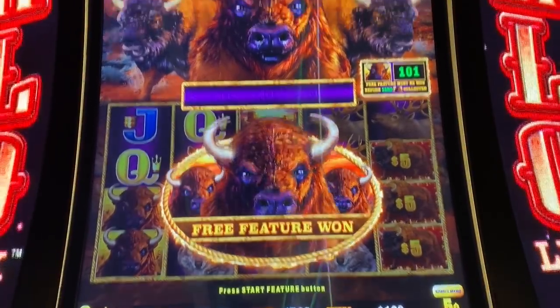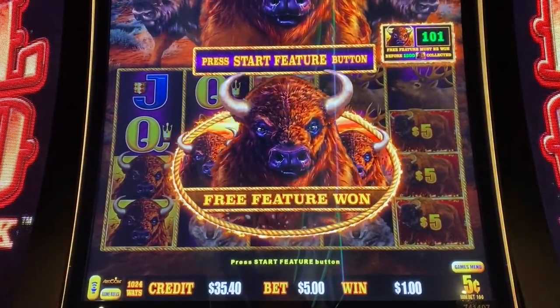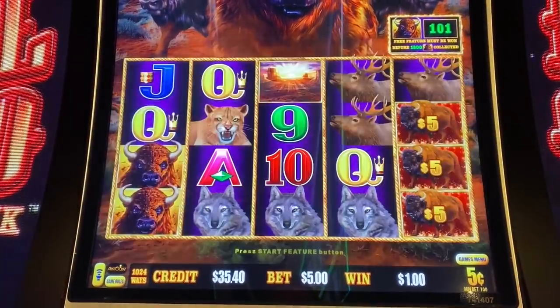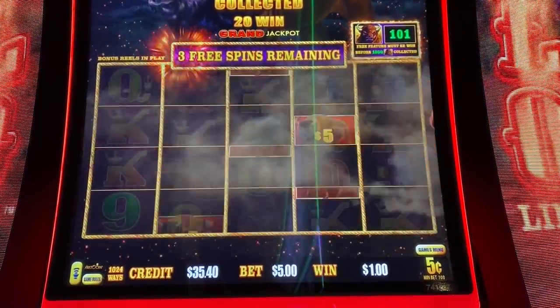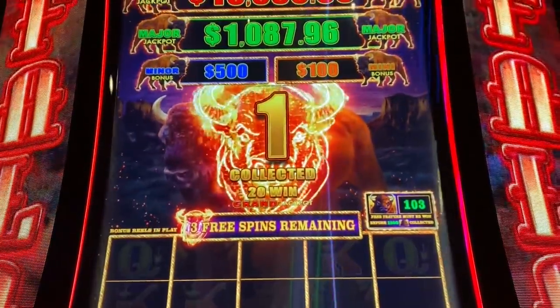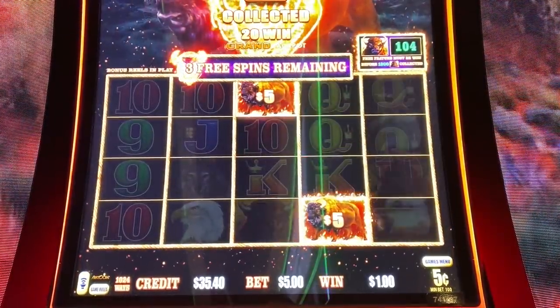I'm playing Buffalo Link, and I got a losing spin, and then all of a sudden a bell went off, and I got the free feature. So let's see what happens. My first free feature, or my first feature on Buffalo Link. You can see it starts off with zero. And 20 to collect the $10,000 grand.